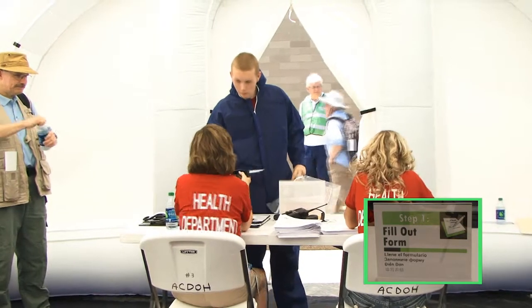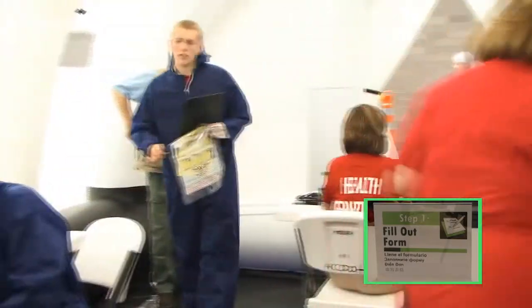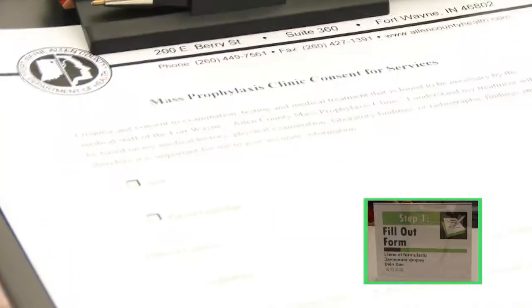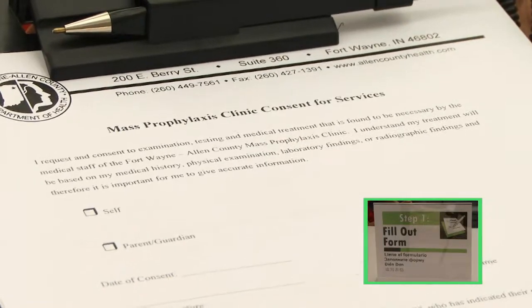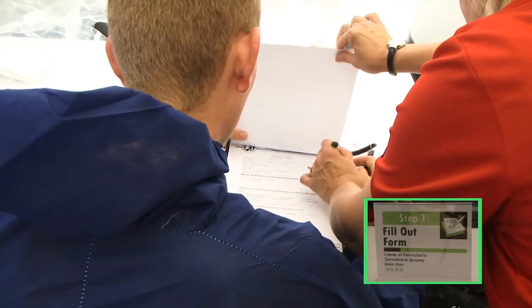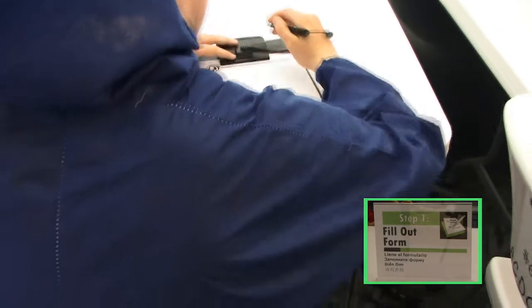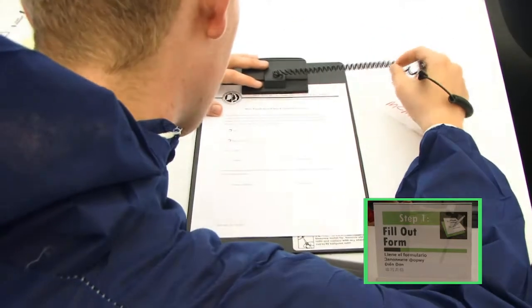Most people will not be sick or have special needs. They will enter the POD and proceed to the first station, which is reception. At the reception station, clients will be given a general description of what happens at each station and a medical form to complete. On the form, the client will provide their name and contact information, as well as some basic medical information. The client will also indicate if he or she is picking up medicine for other members of the household. A forms checker will quickly check to make sure the form has been filled out completely and legibly.